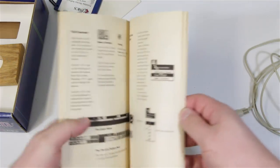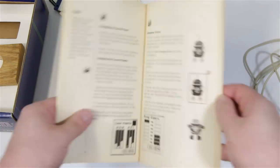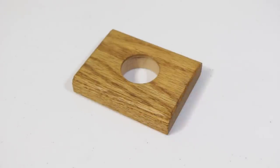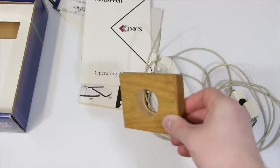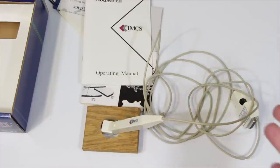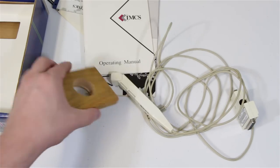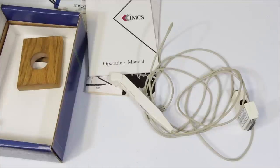TelePaint is pretty much just a paint program. And man, this manual right here is super yellow — but that adds character. Oh yeah, it also came with this piece of wood in the box. I am genuinely not sure what this is for. It's a block of wood with a hole in it. Does it hold the pen? I mean, it kinda does — it's not a very good pen holder, but... Whatever. I just got this thing off eBay, so people stick the most random stuff inside these boxes sometimes.